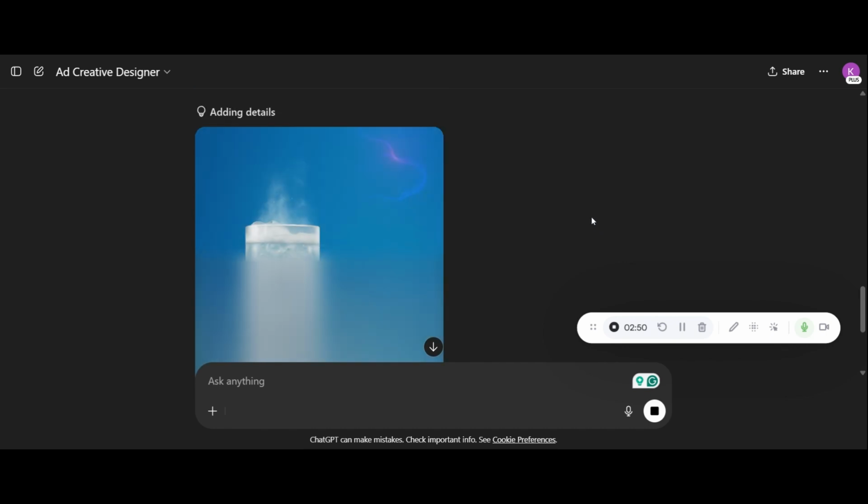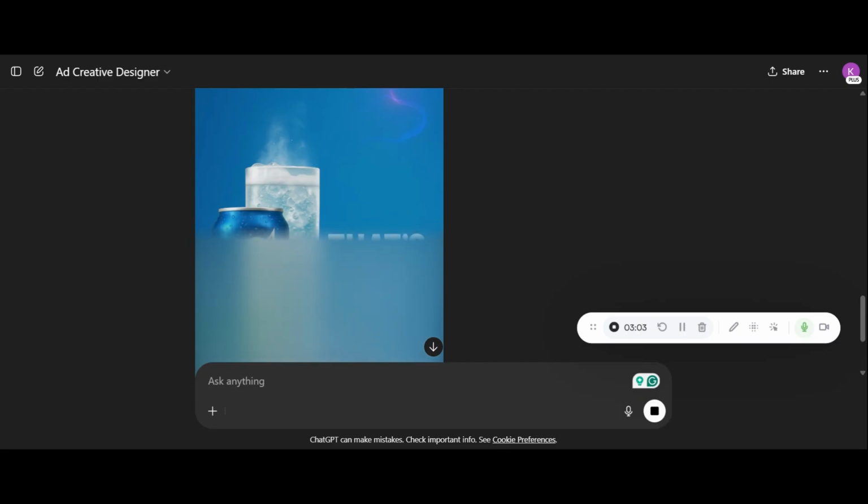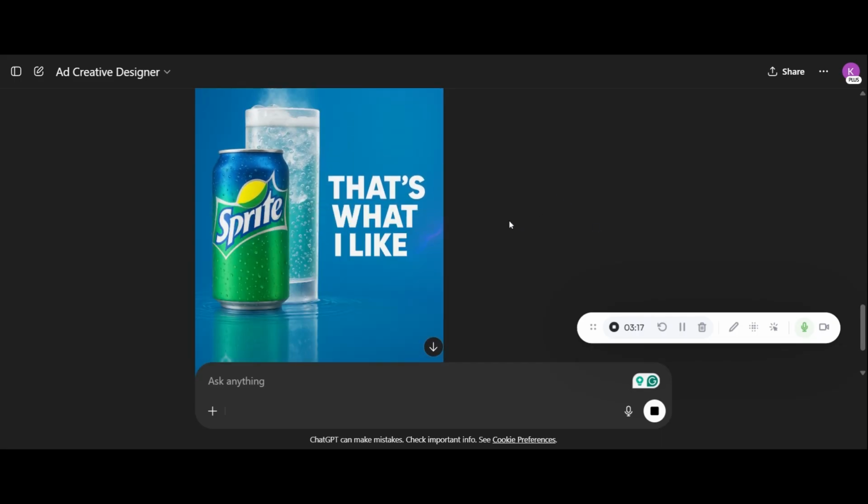Okay, so the color has changed. By the way, I do recommend putting it into practice and utilizing as many ad creatives as possible to find the perfect solution for your business. But I think it did a pretty decent job so far, but let's wait for the final result. There it is. I think it's pretty insane.